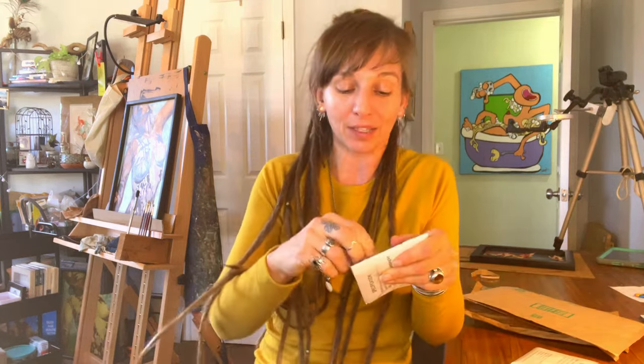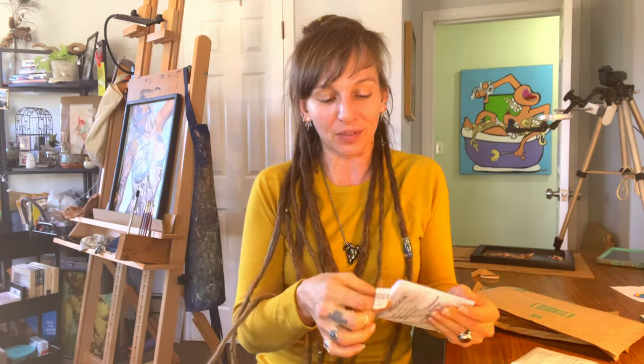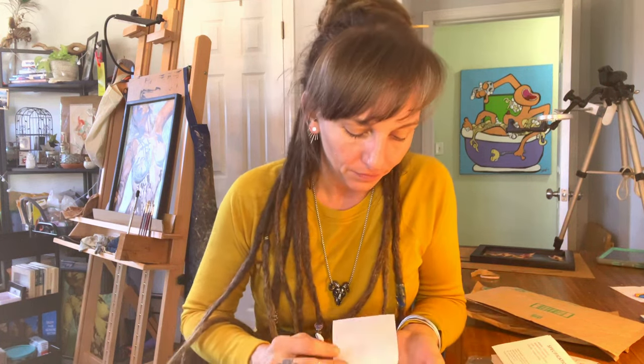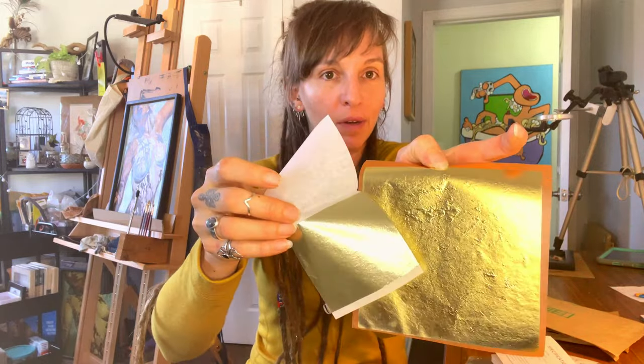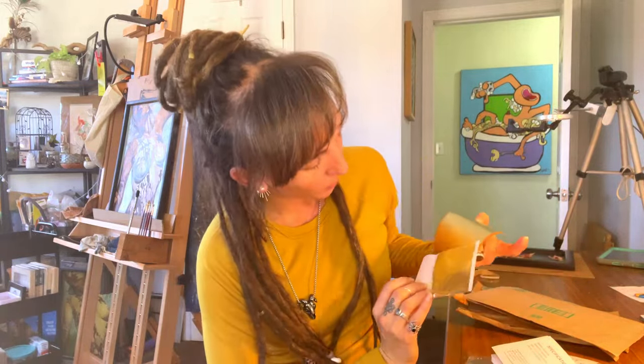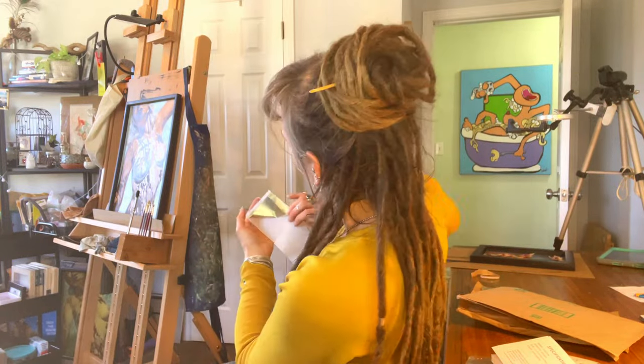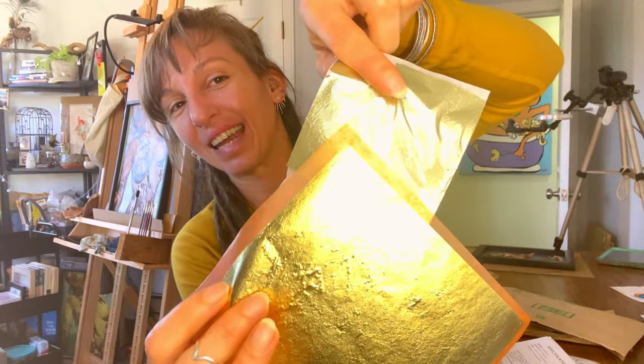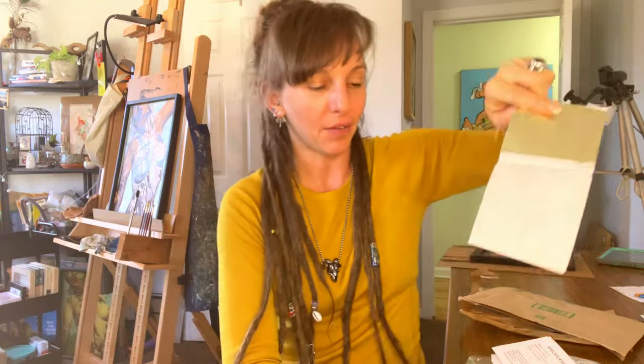So this one is a champagne silver. I forgot I asked for a silver one because I've never actually used silver leaf before. Ooh, nice — this will be great. Nice, bright silver. It's actually kind of a warm silver though. It's still a little bit of a warm silver, but it's definitely a lot cooler than a regular gold. You know what, it's kind of my lighting a little bit. When I look at it over here — that is definitely way more silver than gold. I just had a kind of a warm desk lamp on over there. That's definitely nice and silver, and this one is definitely much, much warmer.